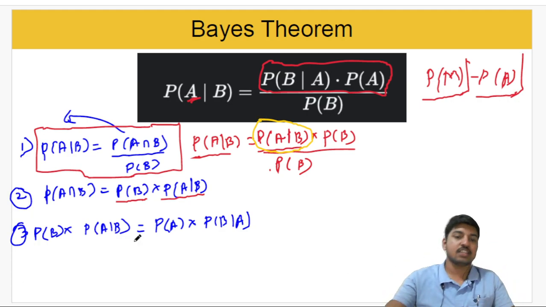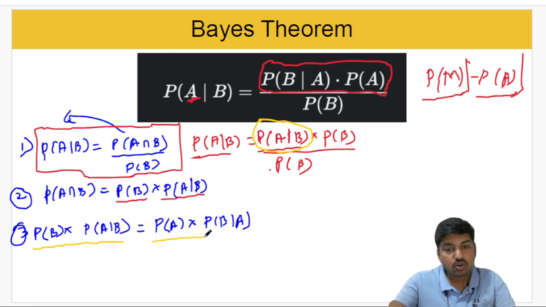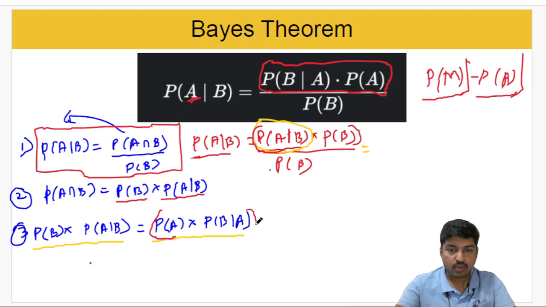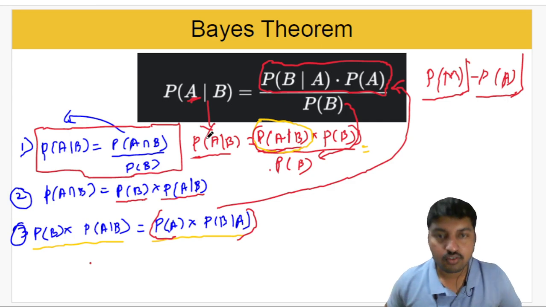So another genius person found out that this is actually equal to this inverse. Now I don't need this, because I'll just write the same thing again, and I replace this probability of A given B with this part. This part is coming here, this part is already here. Got my point? What is Bayes theorem?